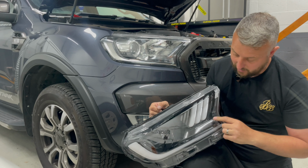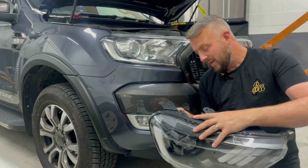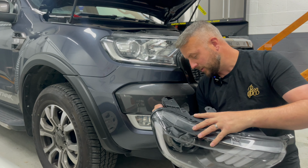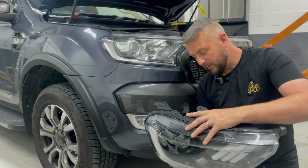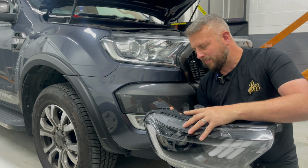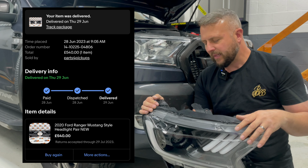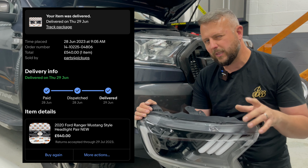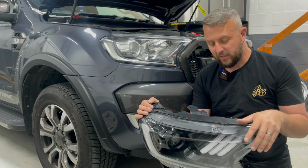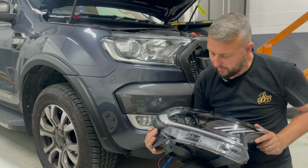I like to darken things down, so we have these Mustang headlight projectors, isn't it? I'm assuming all the bulbs are here on it, and I'll just double check. Yep, HID projectors in it as well. Xenons, so well worth the money. I think they were up for about £600 these lights, and I think I paid about £520, £540ish in that kind of region with free shipping. So a bit of money, but I still think they'll look the business.